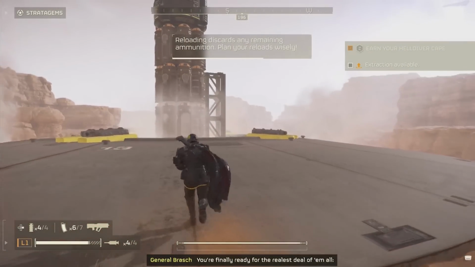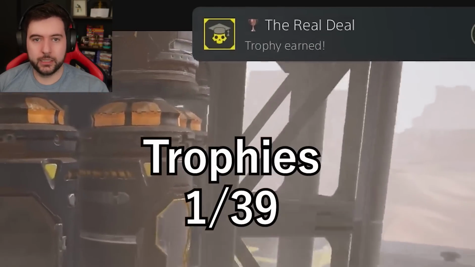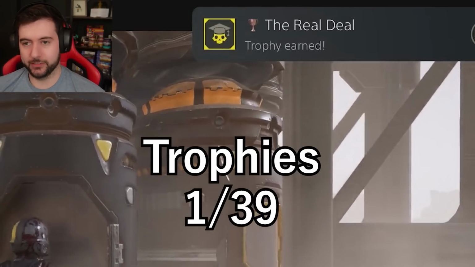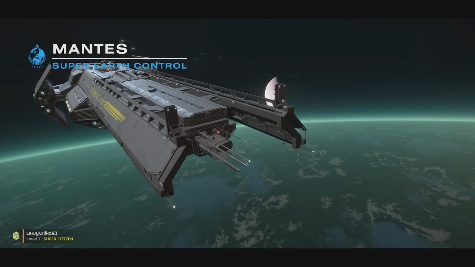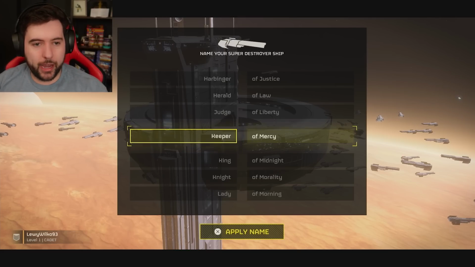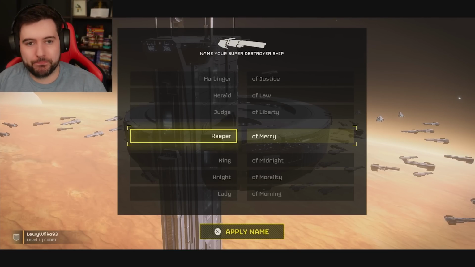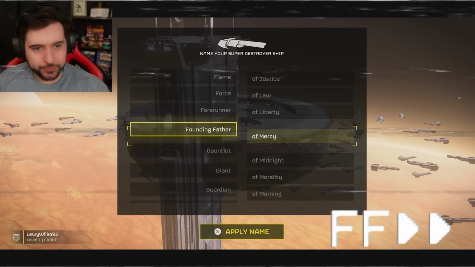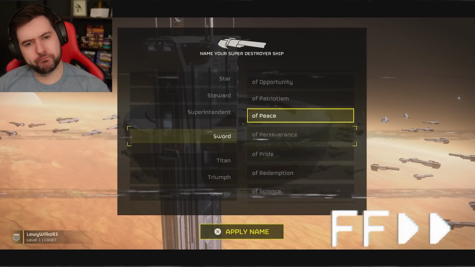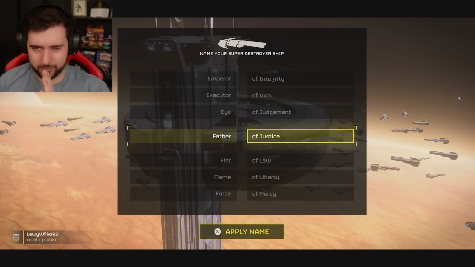And the end of the tutorial had me approach my cryopod and earn the first trophy in the game. And there's my trophy, the real deal. Justice. And then we get to give our ship a name, and I finally settled on the perfect one. Alright, so I get to name it. Now, I want to obviously name it Ken, but clearly I don't get to pick it, so... Father of Justice. At your service.